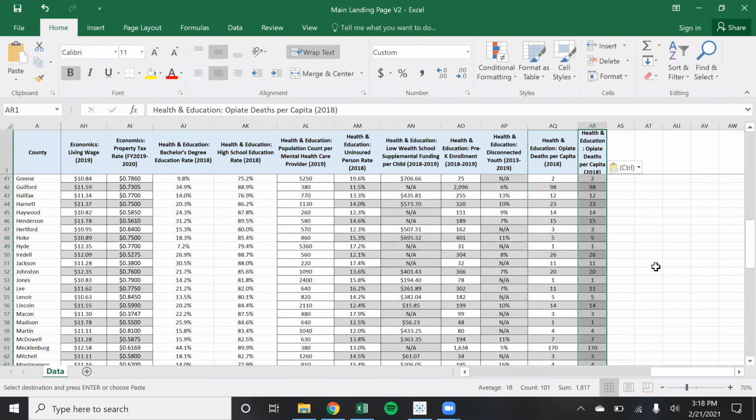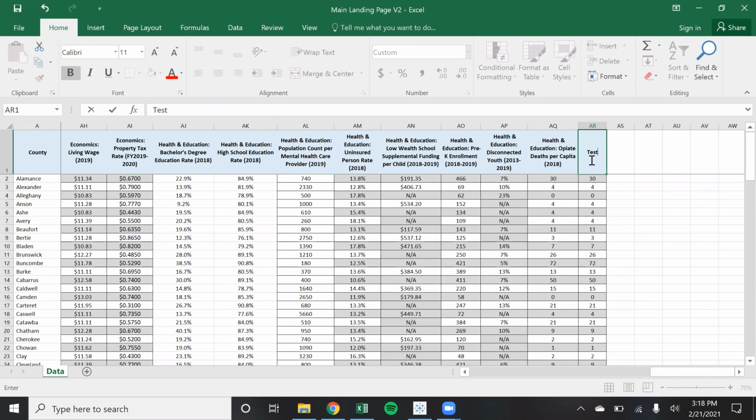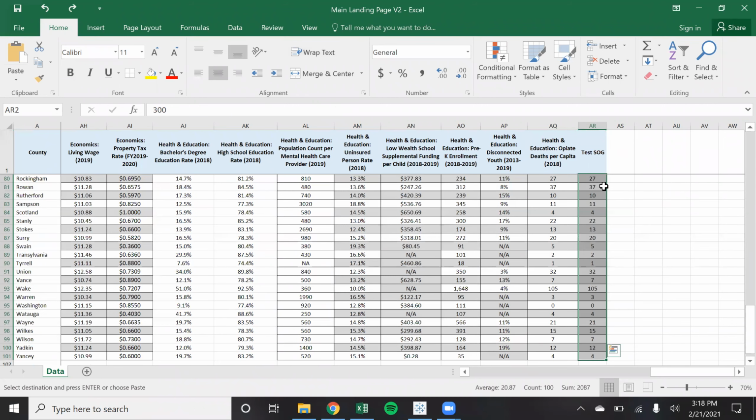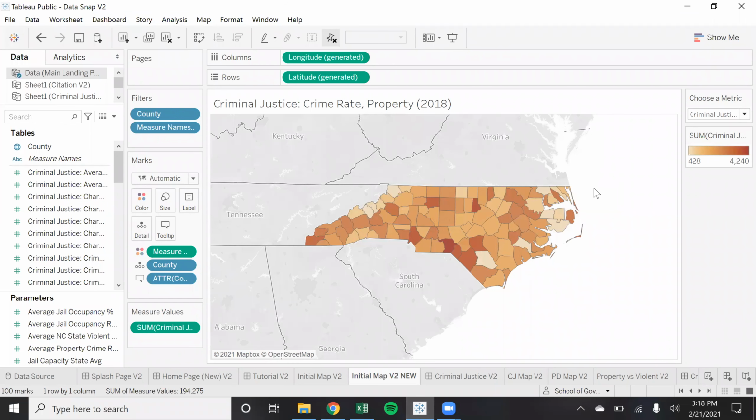I'm going to call it test school of government, and so all of these are 300. Save this, and then we're going to go in here, and we're going to update it.